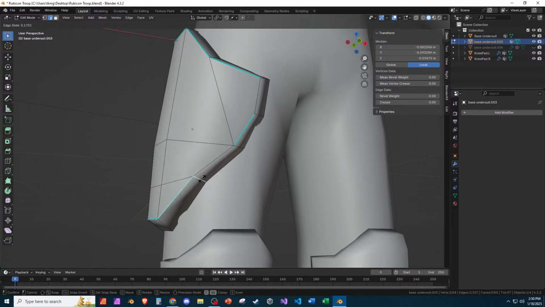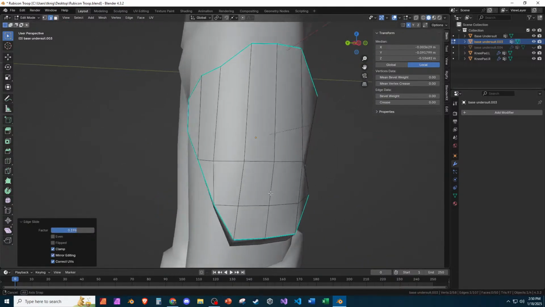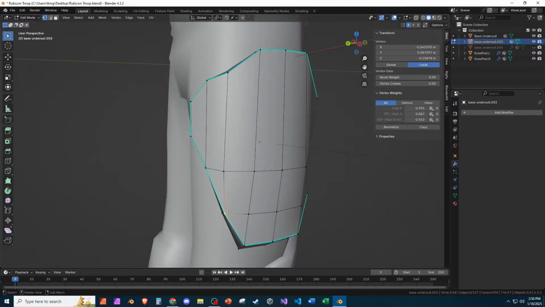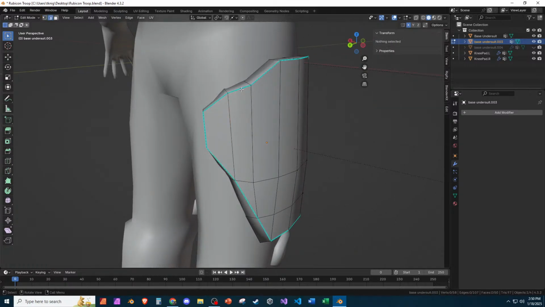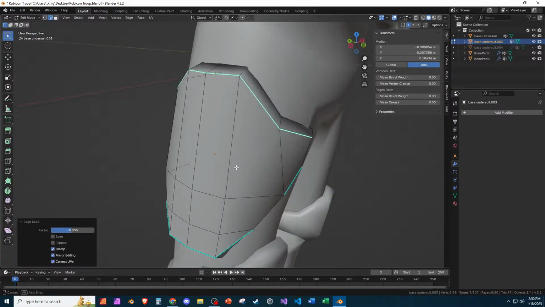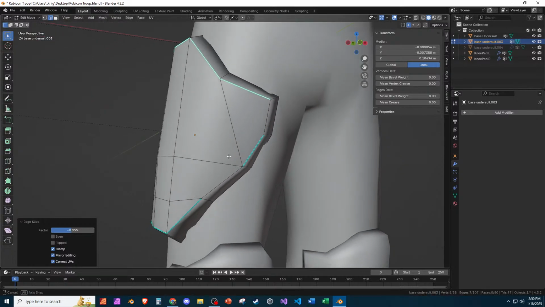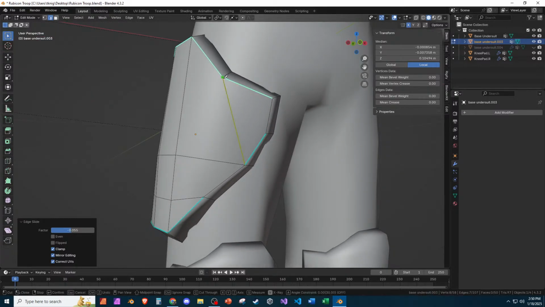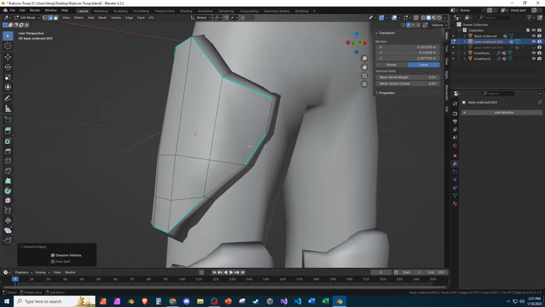Whoa. All right. Now I can ease this up. Dissolve edge.